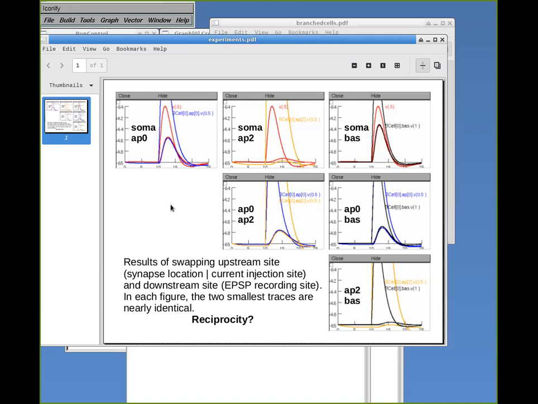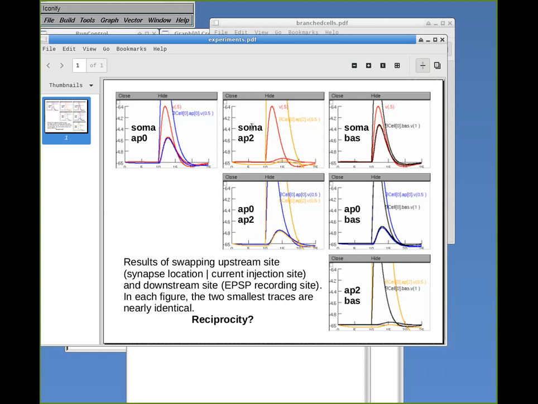It doesn't matter where in the system you attach the current source, you're seeing the same result at the downstream point. So if you had 2 points of interest, A and B, and you attach the current source at A, you get a result at B. Now, if you take the current source and attach it to B, while you're observing at A, you get a very similar response at A that you had previously seen at B.